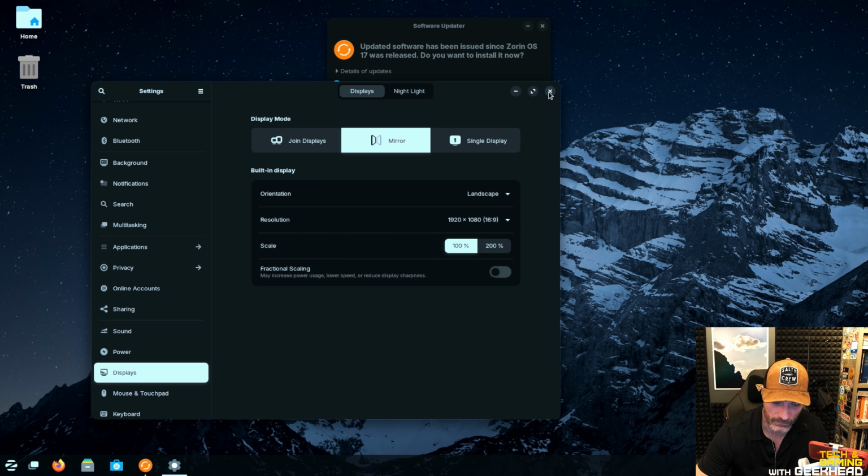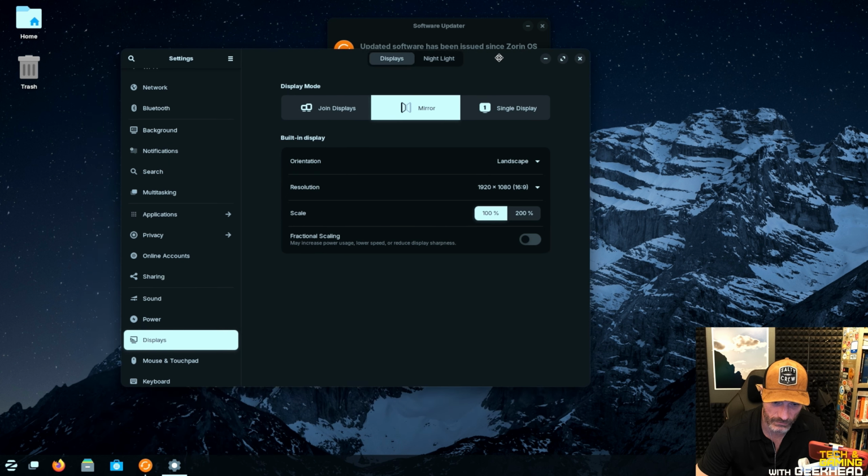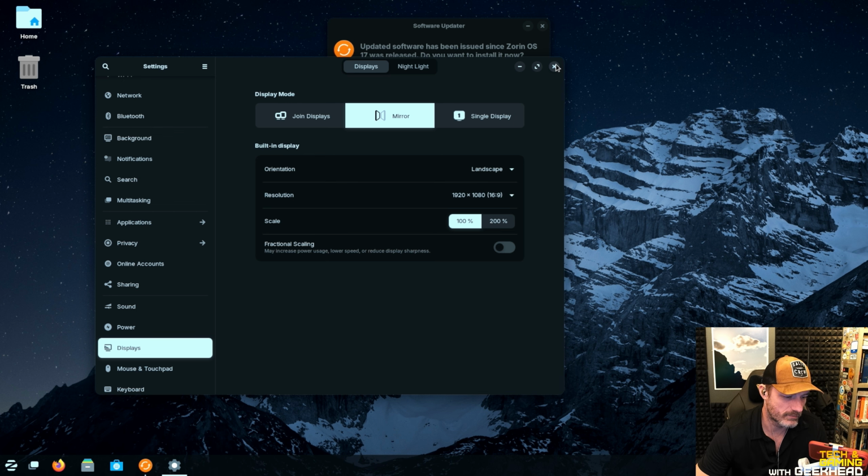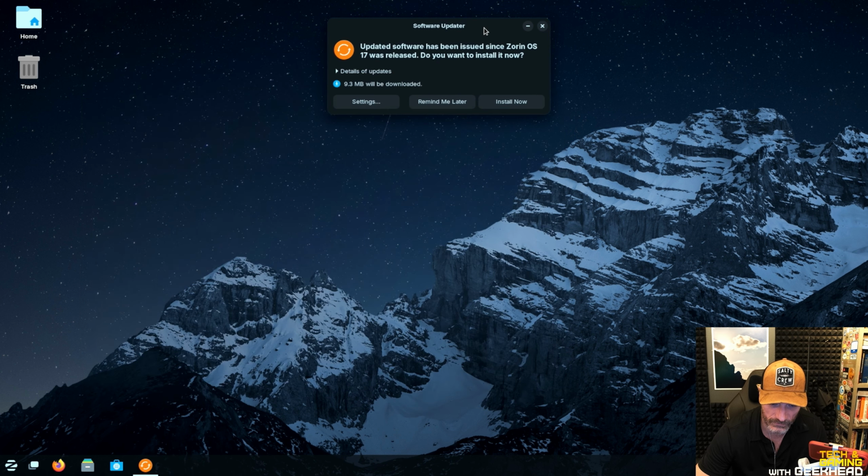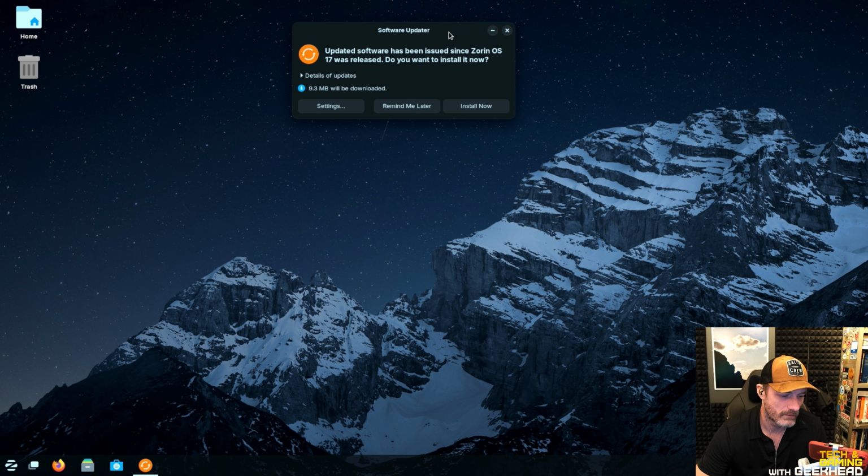I don't know, I feel like it's a little bit faster. The 4K is okay on the screen, but your refresh rate's not as good when you're running 4K because this is an older laptop, and so you get probably max of 60 hertz, I think, with that, and then that's probably actually 30 or something. You can feel the difference between the two. Plus, it's way more pixels, and on this screen, it's pretty hard to see, so I would run just this 1920 by 1080. All right, we can go ahead and install these updates. Oh, I thought it was going to add that. There we go. It is going to ask me.